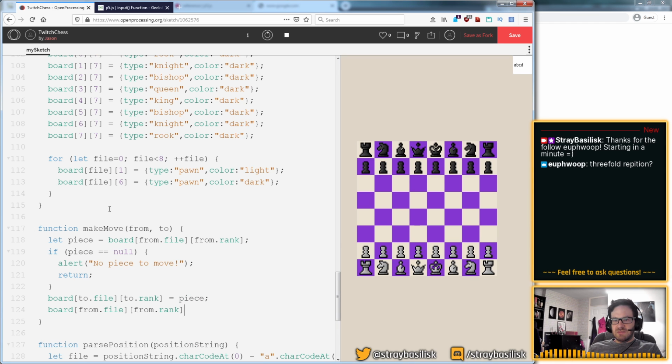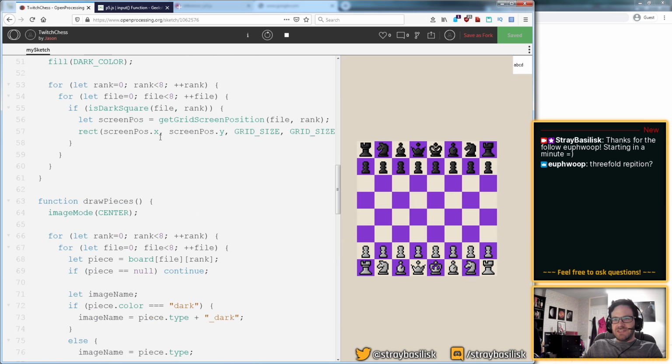That's the piece, and then I'm going to clear out the old tile behind it. Otherwise, I'd end up copying. So this is like if you ever played a game with an item duplication bug, this is the kind of thing that causes that. Like if I'd just done this, in fact, let's try it. This could be fun.